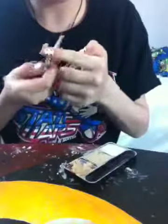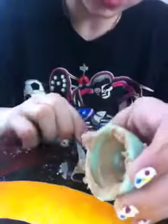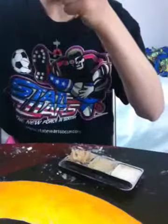And just put it in the pan. And just continually put it in. That sounds really weird, but that's what you gotta do. So just make sure it's in the pan.